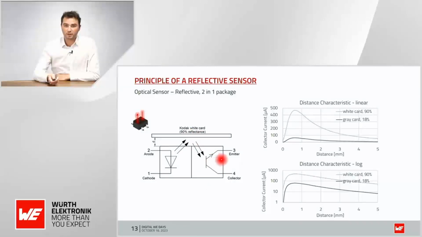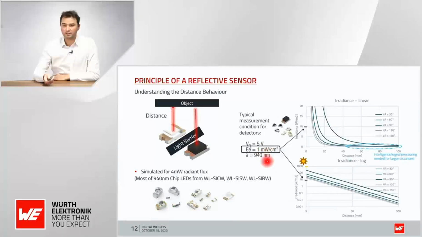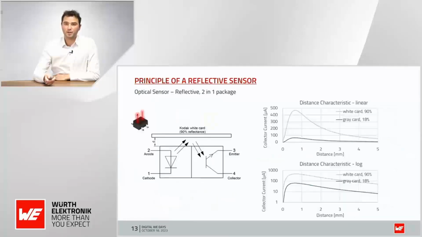So the distance characteristics, now those are really measured values, look like this. For small distances, there's some rise, but for large distances, this is actually the kind of behavior we were simulating before in this slide. This is quite interesting to see. This one has a really low power need, so it doesn't need a lot of current. And what you will see is this one is really useful only for really small distances, like maybe 1 millimeter or maybe up to 5 millimeters.